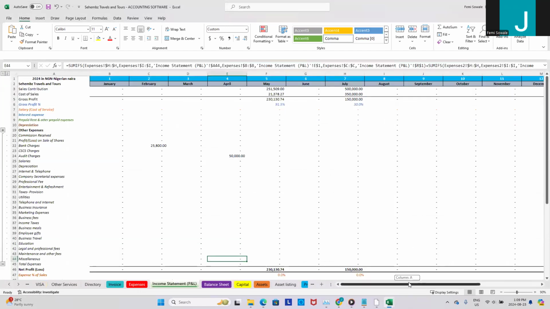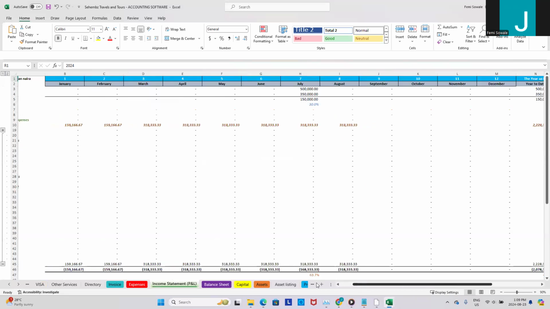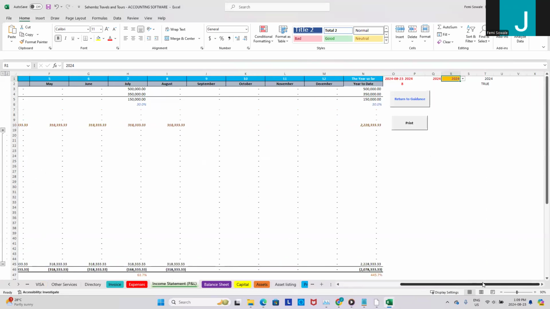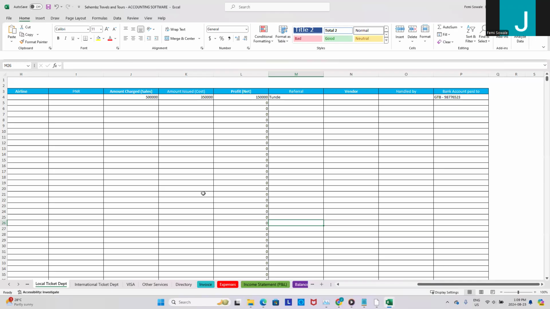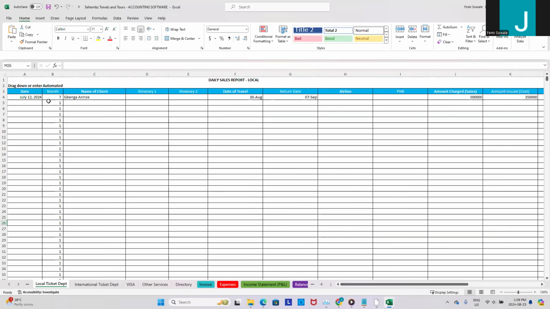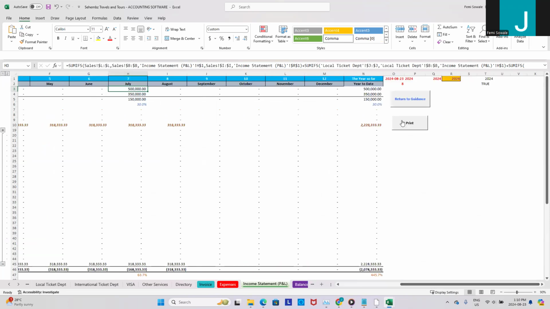Now once you enter that, if you go into your income statement, you should come here and click on the year. Make sure I click on 2024. Hold on, did we put August in there? Just a second, let's double check. Okay, what we put in was July, so 500,000 in sales. When you come to the income statement, you can see that right there, 500,000, easy peasy.